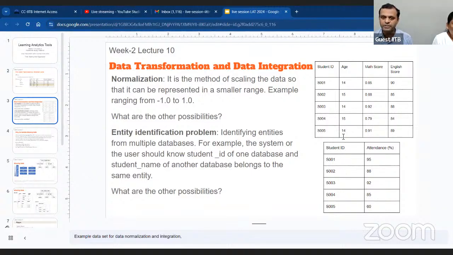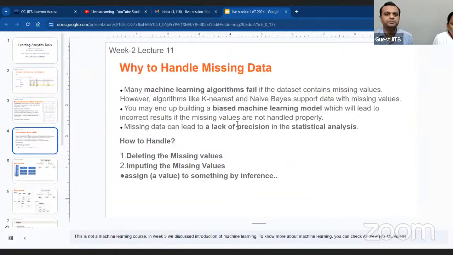This is a very common thing in a database. But if you're not aware of databases, what we do is combine this data based on the unique identifier. This key is a unique key which appears uniquely. If you match S001, the student ID, in the data set, you map the other column saying attendance. So that's the idea. We wanted to give an example in this slide, which was kind of missed in the last week's lecture.